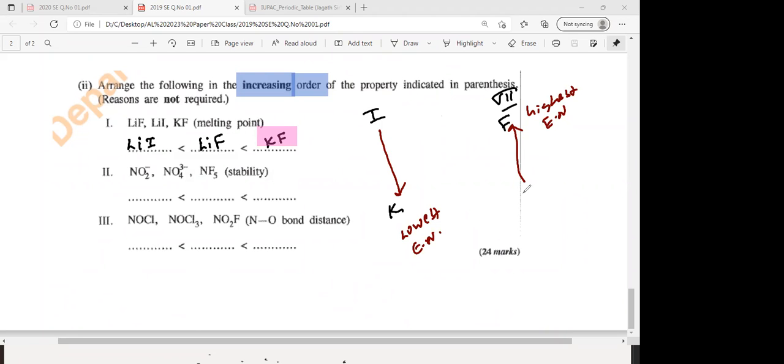Second highest electronegativity, you get what? If you take iodine, potassium and iodine, somewhere at the bottom, so both have lower electronegativity. Lithium and iodine, so it's a low value. Lithium is at the top, low; iodine, group 7 lowest at the bottom. Group 1 also lowest at the bottom, but compared to lithium, LiI and LiF. So the highest will be LiF out of lithium iodide and lithium fluoride.